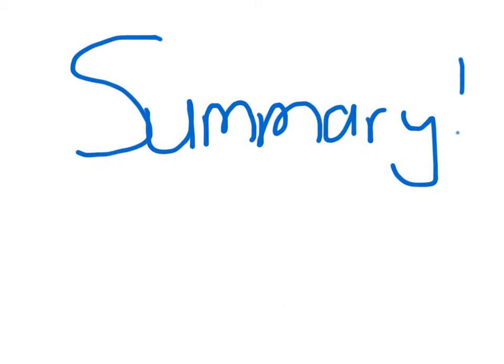So in summary, the goal of this little video was to get you to start identifying the two different energy systems: anaerobic, meaning without oxygen, and aerobic, meaning using oxygen. You need to understand how the energy system applies or is specific to the needs of the sport. Once it's specific to the needs of your sport, then you can be specific in your training, making sure that your training is meeting the needs to improve your sporting performance.